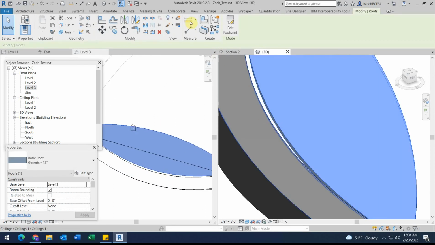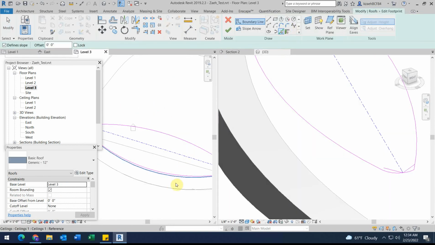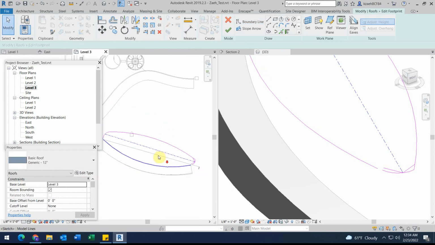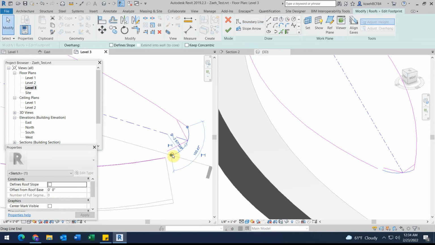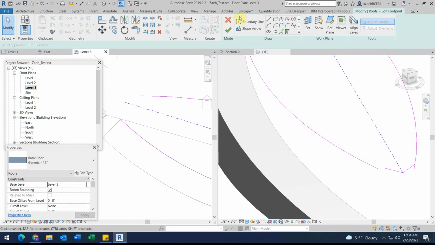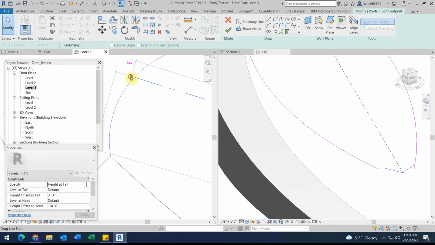So I select my flat roof, go to edit footprint, and here I can select the edge of that, click here, and here I'm just modifying that footprint so that it meets, oops, I needed my other tool. So that meets the line of the roof, the other roof I just created, which would be a little bit harder to modify.